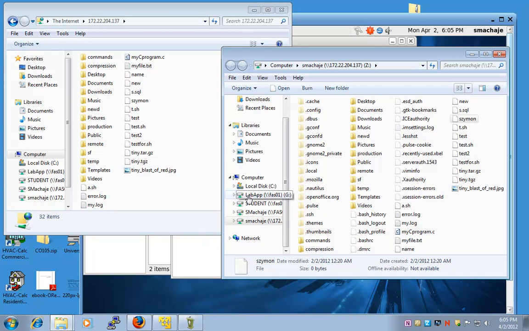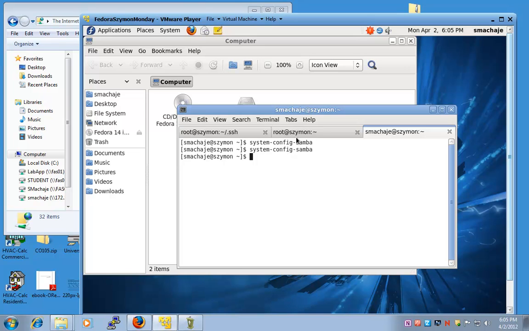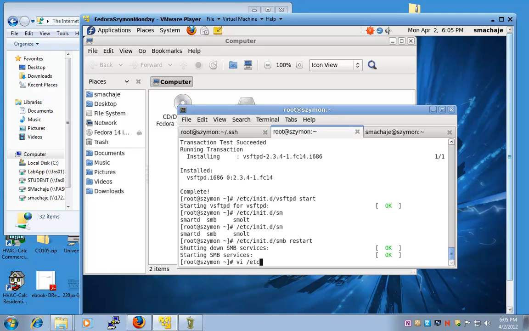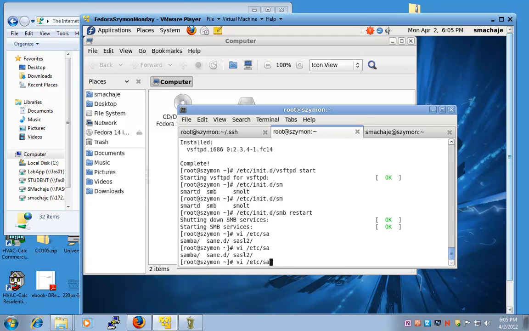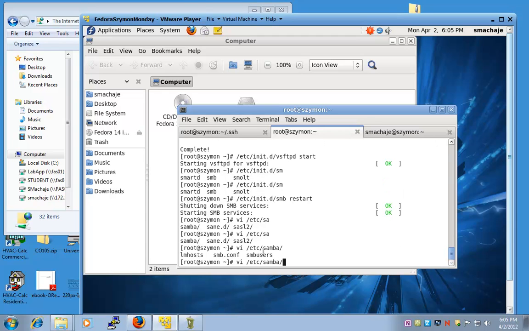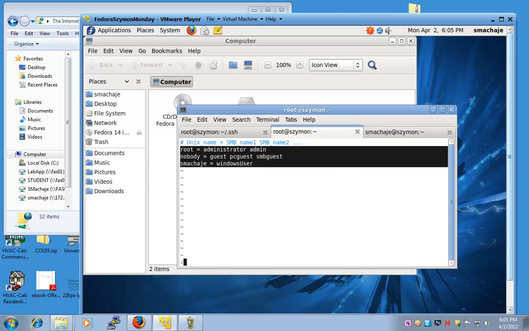Okay, so we connected via a Windows share, we connected via FTP, and let's look at where these config files are at. /etc/samba/users is going to have the usernames.